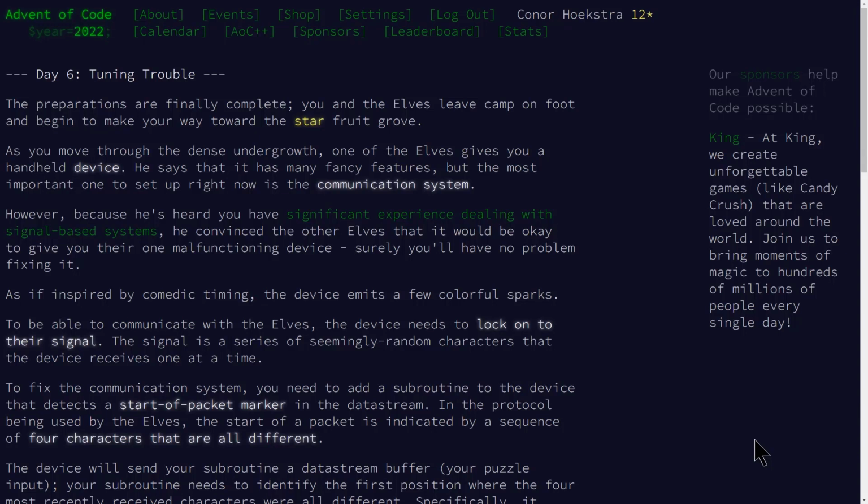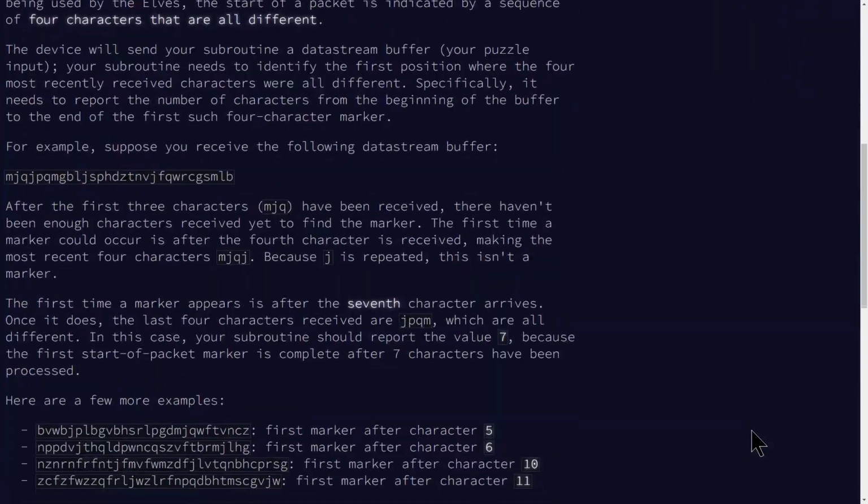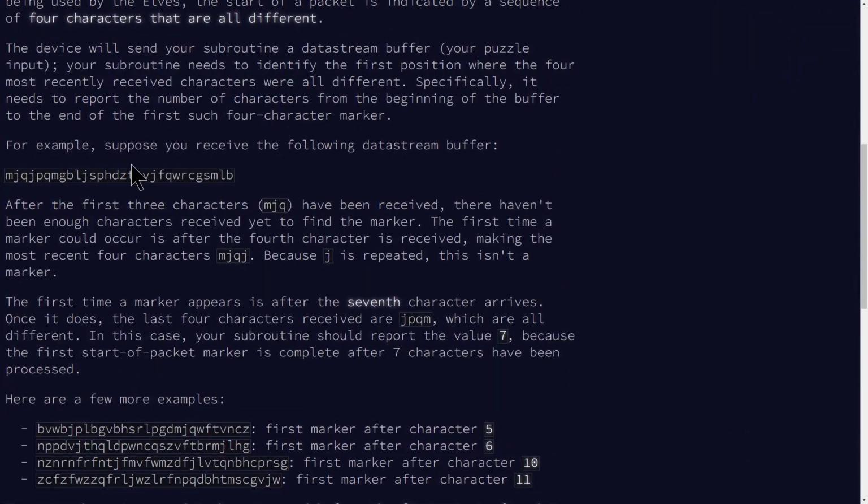Welcome to a code report, Advent of Code 2022 solution video for day six, the best day by far. And it is a very beautiful problem and even more beautifully solved in an array programming language like APL and BQN. Let's hop into the problem description by skipping it completely and getting right to the point.